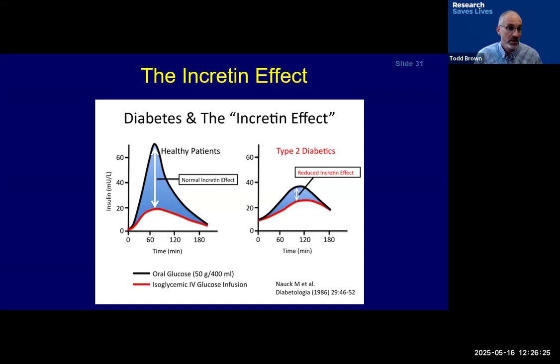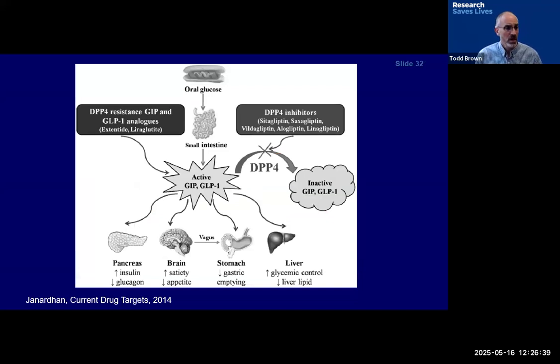I should say that it was also recognized that people with type 2 diabetes don't have as much of an incretin effect. And so, fast forward, this was 1986. These drugs have been thought about for a while, but GLP-1 was identified as one of these incretins. GLP-1 is normally secreted by L cells in the distal small bowel and the large bowel. These are enteroendocrine cells. They're secreted in response to an oral glucose load. Actually, as soon as food goes into the mouth, you get an increase in GLP-1.